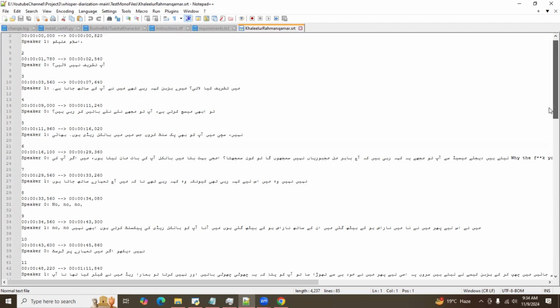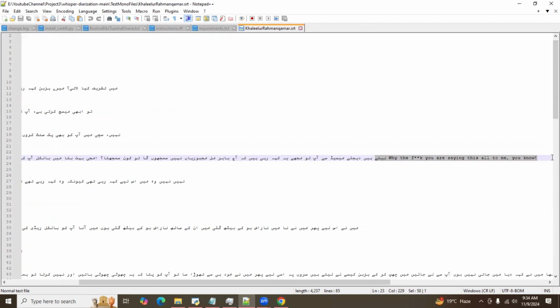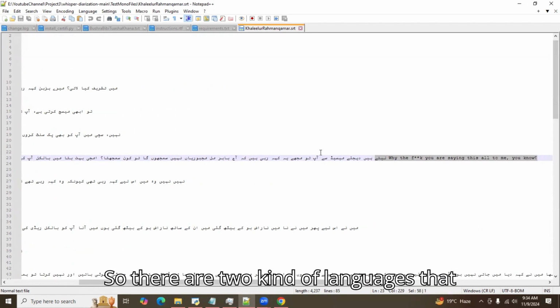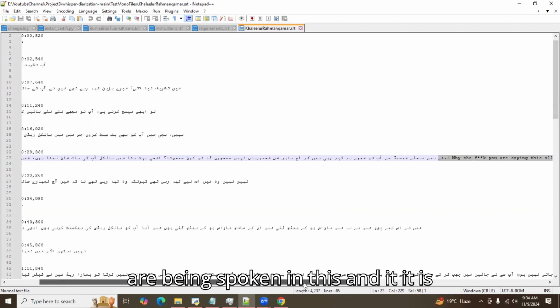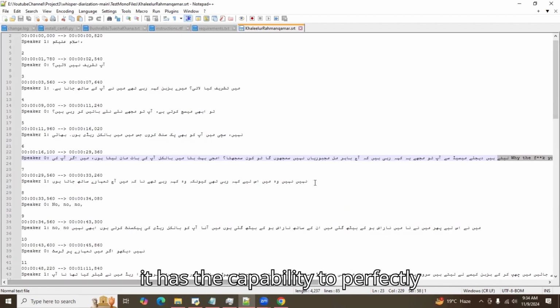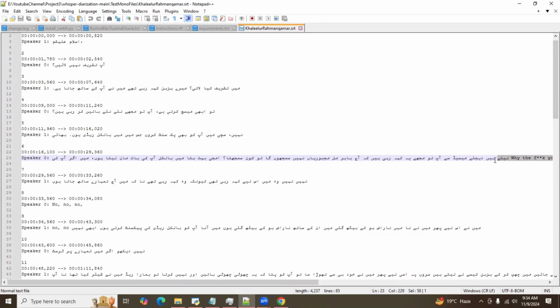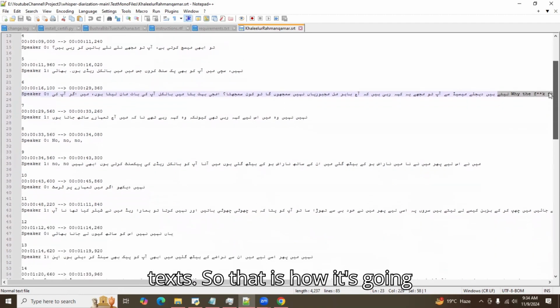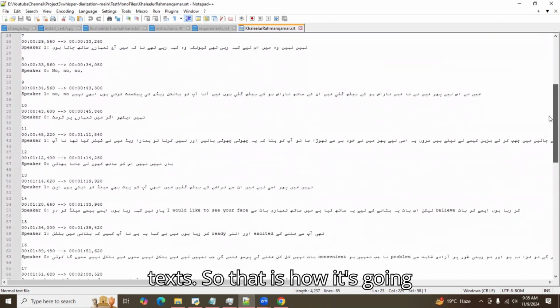You can see it's also performing multilingual transcription. There are two kinds of languages being spoken in this, and it has the capability to write them perfectly into their respective text.